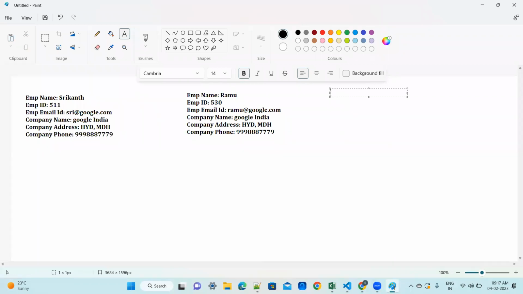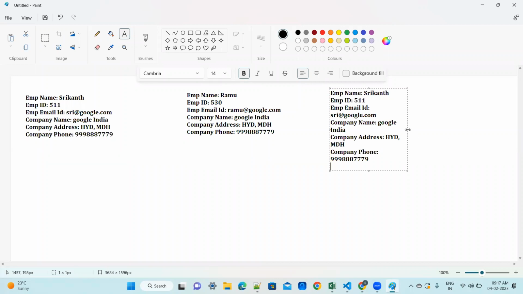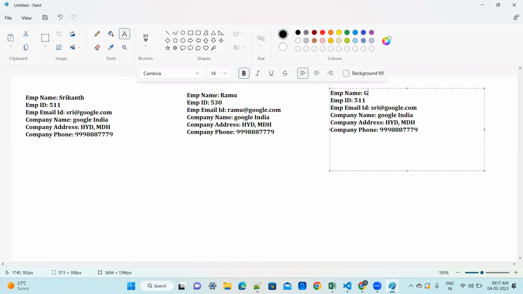And there is one more person, Gopi. So he has his own details. When it comes to the company details, they are the same, isn't it?